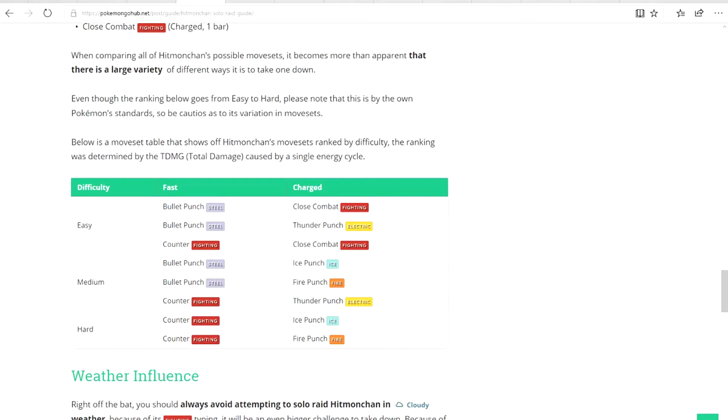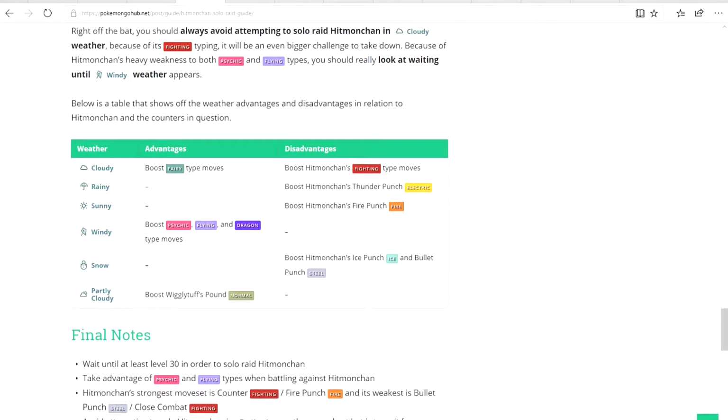And then here's some of the movesets too, to see what's the hardest to go against. As you can see, Ice Punch, Thunder Punch, Fire Punch, they're 3-bar moves, so it'll be using them a lot, dealing a lot of damage.